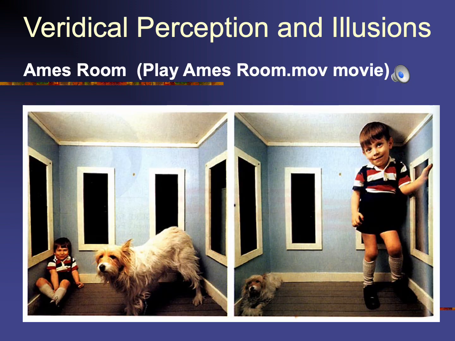Now we have one of the most famous examples of how size and depth illusions occur. This is the Ames room, and this is a remarkable invention. There's a movie I have at the course website. If you play the movie called Room.mov, it will give you a nice demonstration of how this is constructed. I'm not going to explain this in detail because the movie does a good job of doing that. But basically the room is constructed in a way that fools your size and your depth perception because you expect rooms to be a certain configuration. Your brain expects that. It makes the size of the objects conform to its expectation.